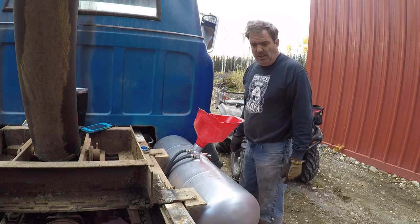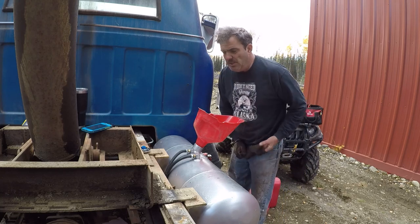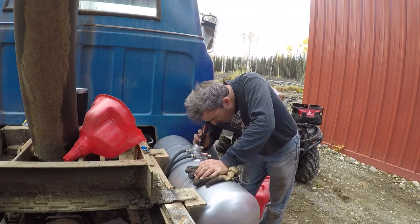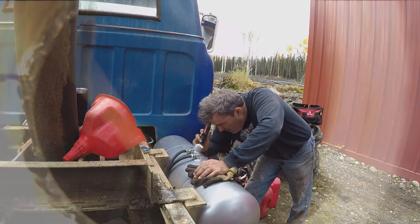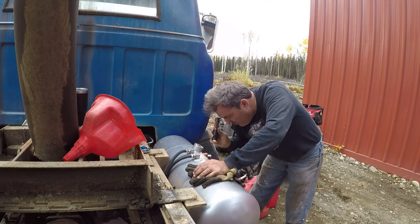This is where I'd probably light a lighter or a match and look down inside and things go exploding, but I'm crazy, not stupid. So I'm going to go find my flashlight. 5 gallons brought it just over the baffles. Dip tubes are perfect. I don't see signs of leaks. That's always a good thing. Inside's not rusty.